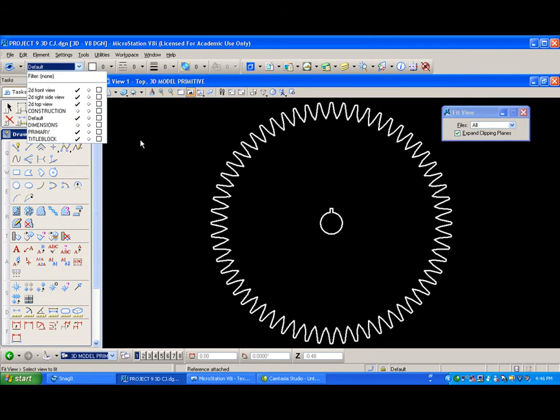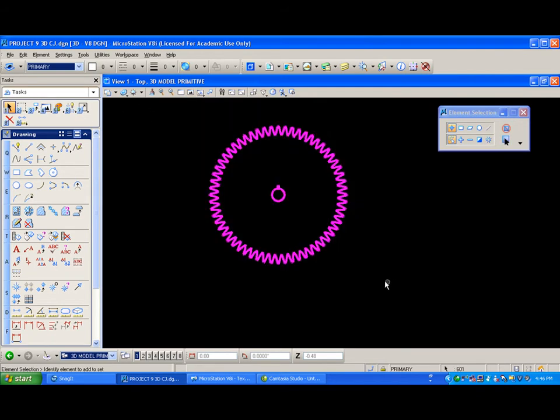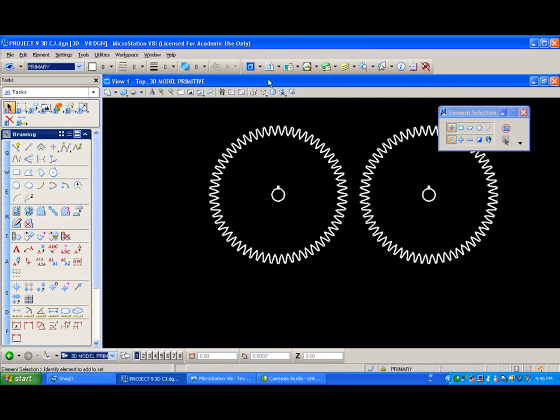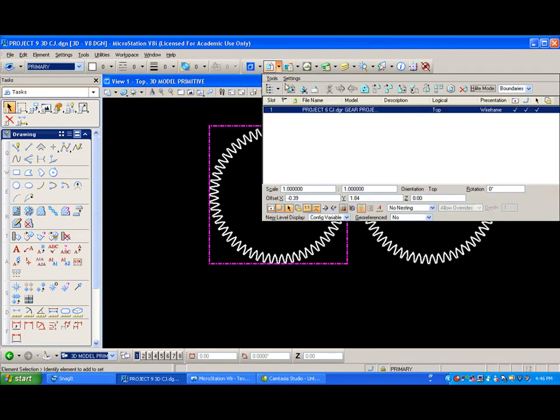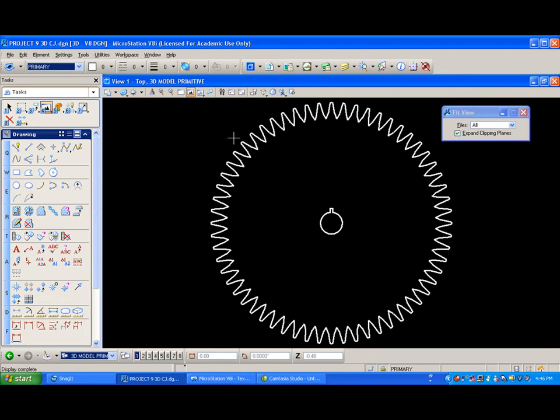So now that we have this in here, what we want to do is put this in our primary, and it's a reference file. So we're going to take our reference to our selection tool, select the entire thing, and make a copy. Just pull it off to the right and left click. And what that did is it actually took whatever was in the reference file that I selected and copied it into the active file. So now when I come here, I can delete this reference file and I'm left with a copy of my gear tooth.